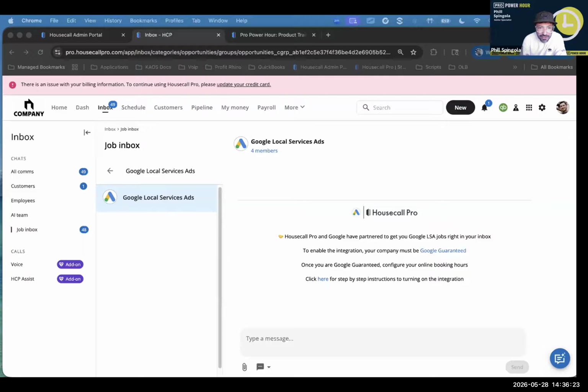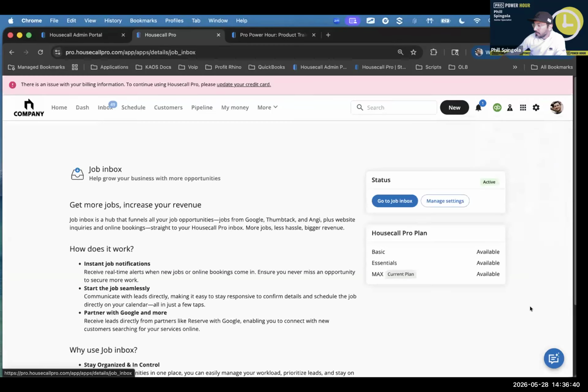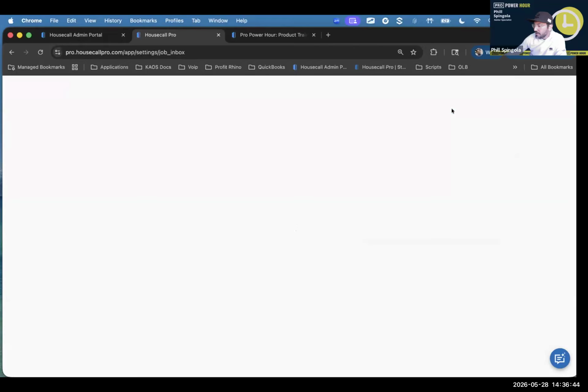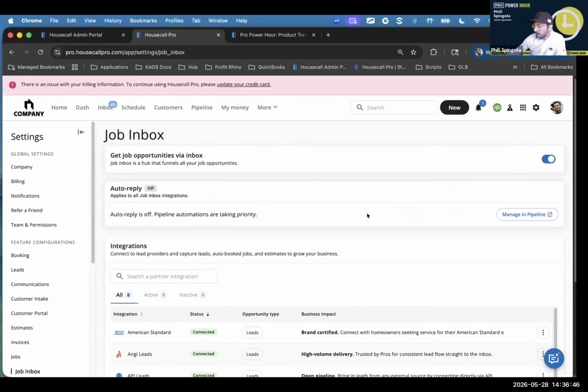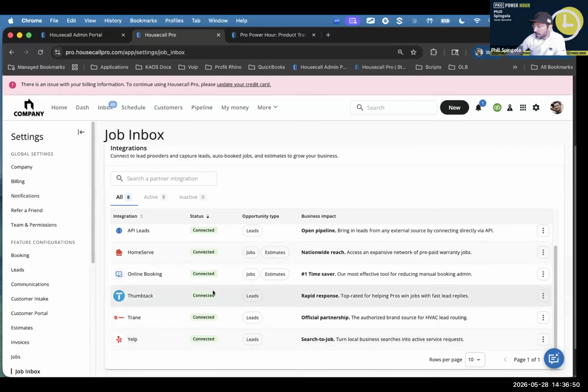I see Fabiola says she doesn't see Google location service ads in her inbox list. If that's the case, what you might want to do is go up to your apps, and it's going to be under job inbox. I believe it's under manage settings from here. Yeah, and then you can go ahead and turn it on.